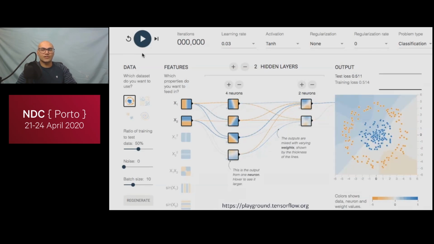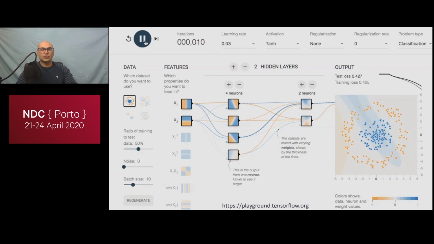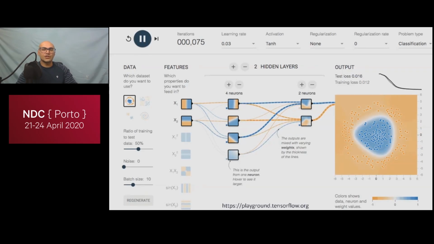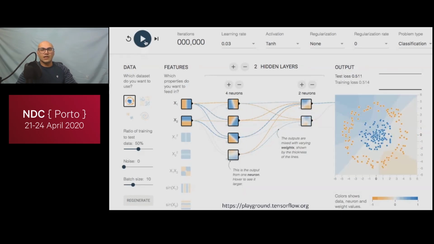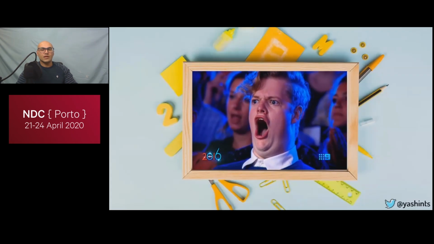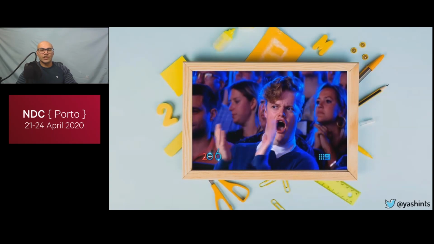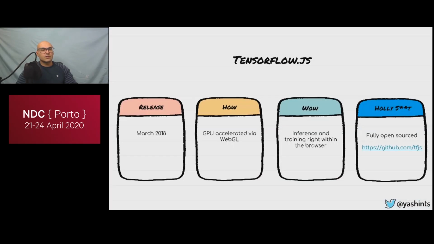But this got a lot of attention. People could basically play around with different parameters and get different outputs, add layers, remove layers, and do a bunch of other stuff. This became a point of interest for many different people. And that's when they thought, if you could do it this way, why not do it in the browser? And that's when TensorFlow.js was born. TensorFlow.js was released in 2018.